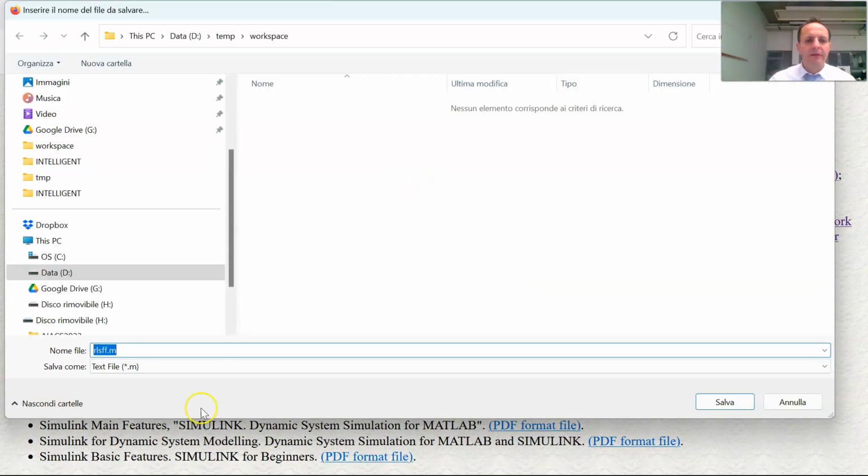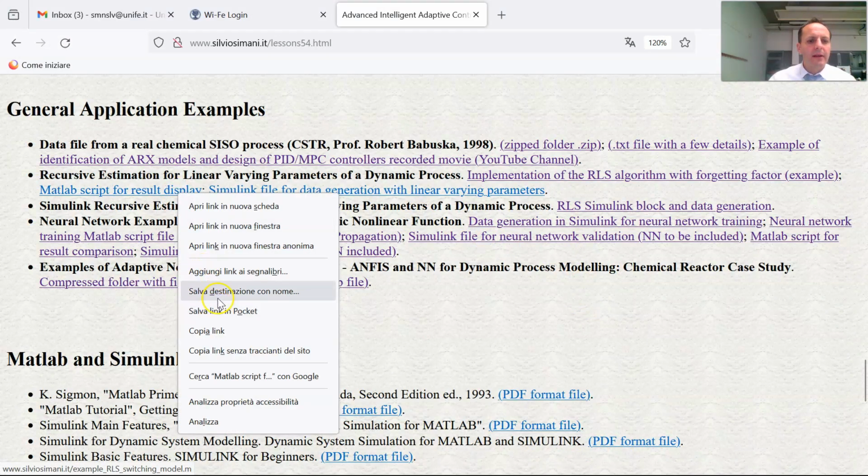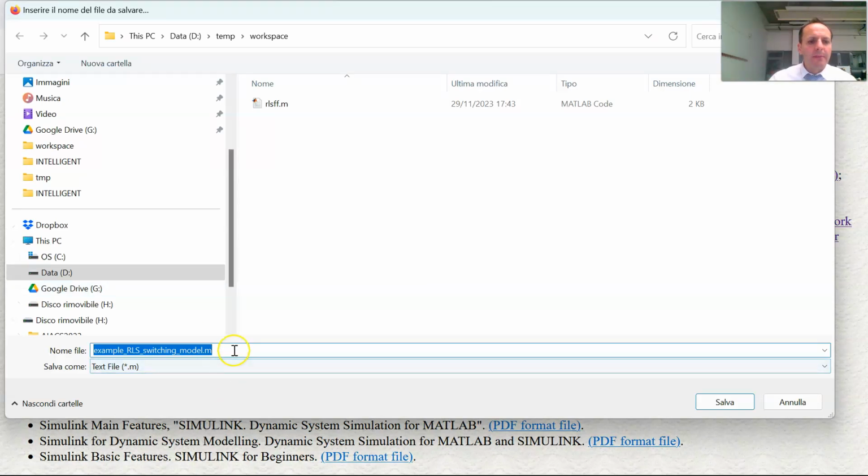The first file is called RLS FF, which is a function that implements the recursive least squares with forgetting factor. And a second file is called example RLS switching model.